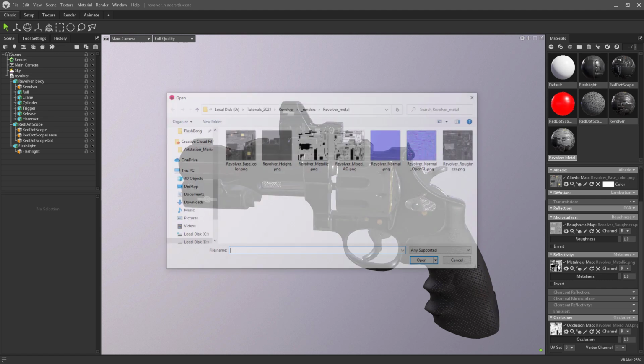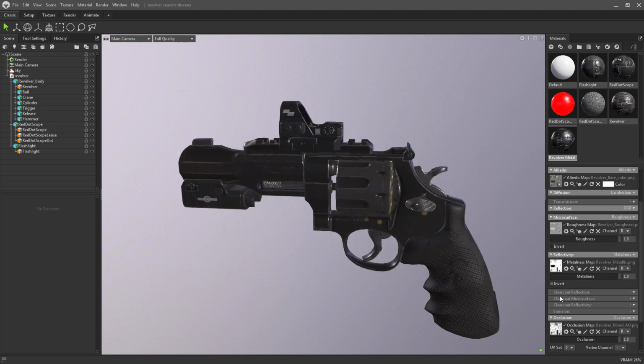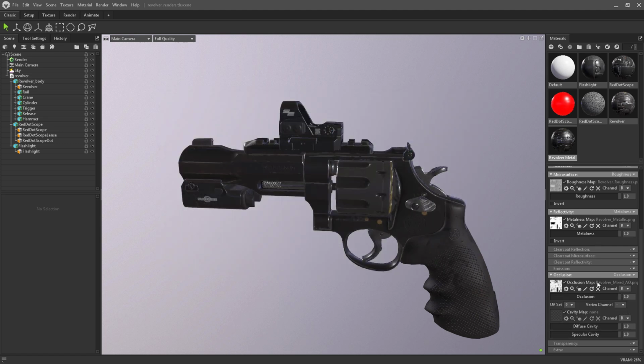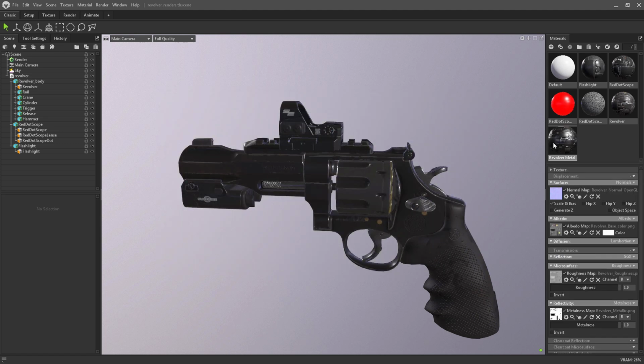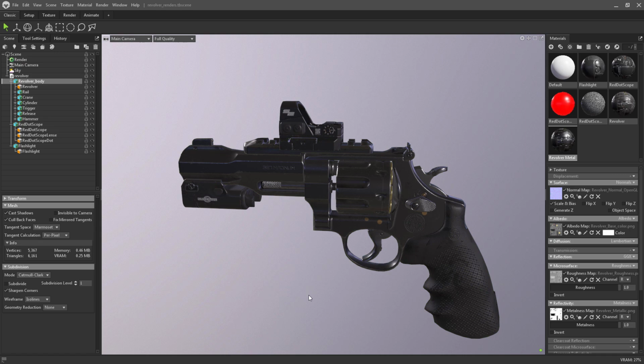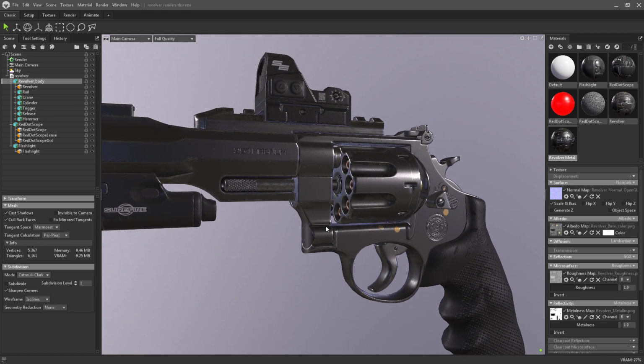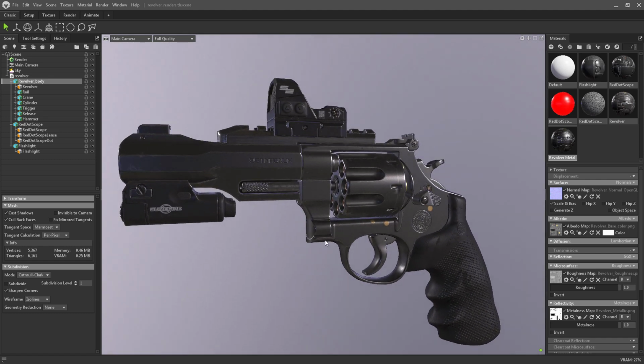Here's the roughness map, here's the metallic. We don't see any of it right now because we haven't assigned it yet. But now what we can do is drag that over to the Revolver body. And now you can see we have the metallic version on it. So we might do some renders with that once we have the actual setup in place, but I want to mainly stick to the main material for it.